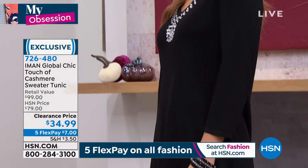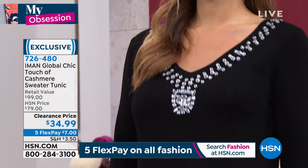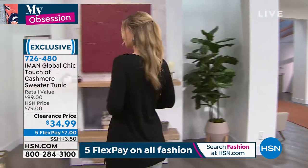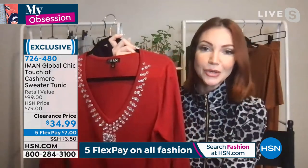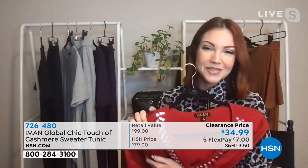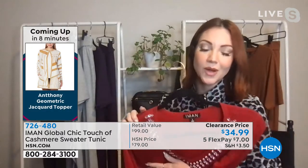It's got that great three-quarter bracelet sleeve so we can show off our arm. You can see Erin's got this fantastic bracelet on and she's able to show that off. Longer length with that side slit, so it's very, very comfortable — it sort of glides away from the body, but it's still very flattering. It's a great length, so we can wear this back with our leggings for coverage, or a skinny jean or whatever we feel like. But it's just that soft, cozy comfort that we're going for going into these colder months.